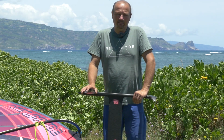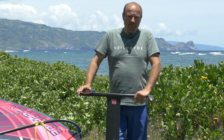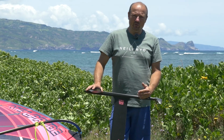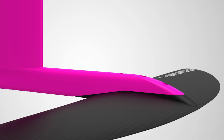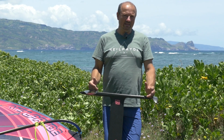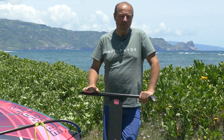The other feature of the design of the aluminum foil and the wings we did with Dave, you will notice, is the way we managed to integrate the start of the fuselage into the top of the wing. So there is no fuselage protruding forward of the leading edge, which makes for a much cleaner entry, which is more efficient. Plus it keeps the fuselage length to a minimum for the given span.